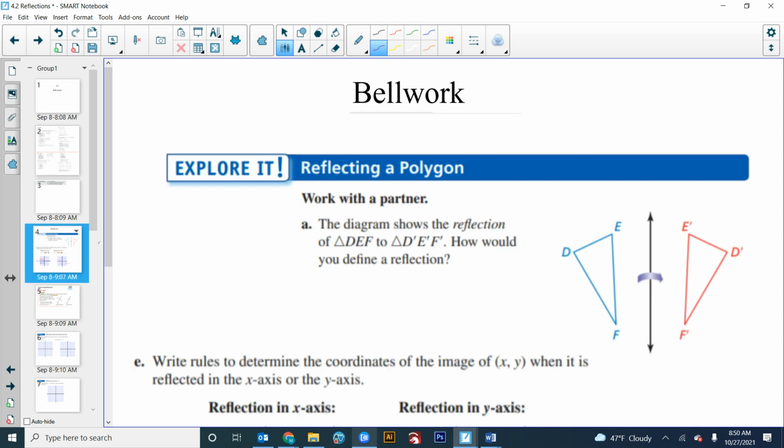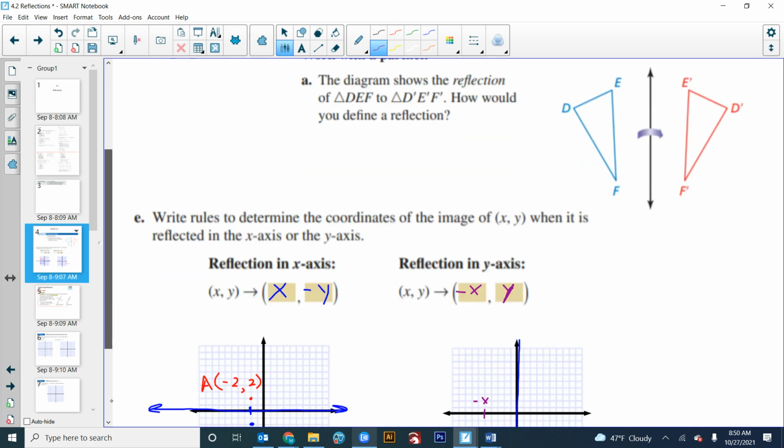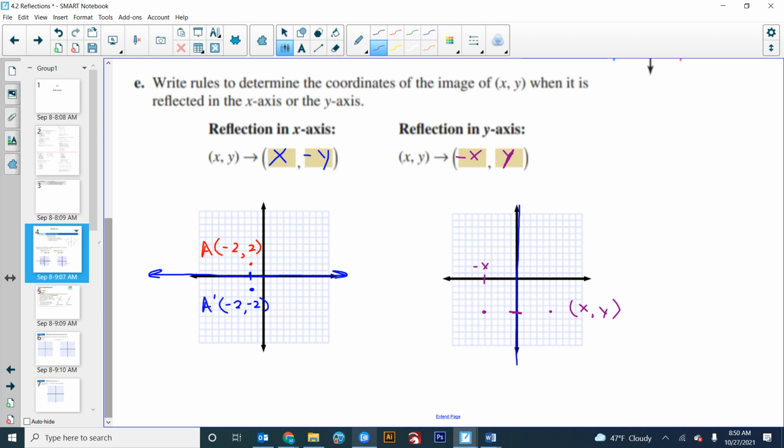All right, and then the next question was, is a reflection, I kind of covered it up with these boxes. Is a reflection a rigid motion? Remember yesterday, a rigid motion is some transformation that doesn't change the shape or size of the object. Okay, now this was just a point. But what if you were to take a triangle and reflect it over the y-axis? Would it change the shape? And by shape, I don't mean change from a triangle to a rectangle. I mean change its appearance, right? Same shape, same size, right? Rigid motion, still a rigid motion.